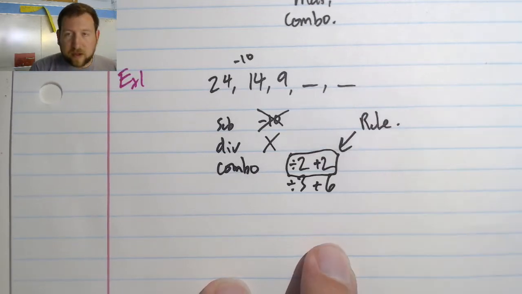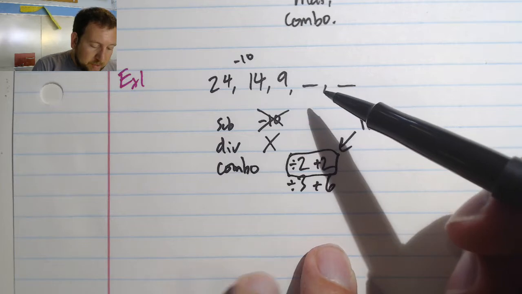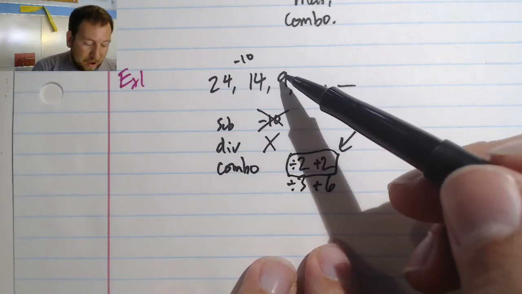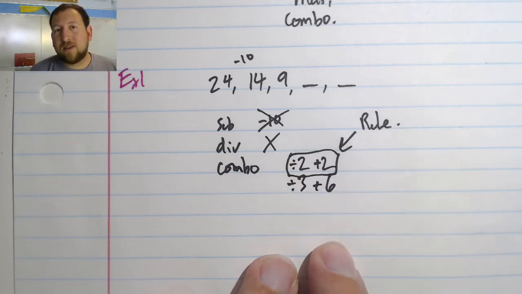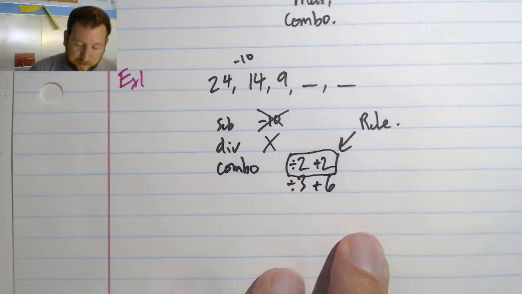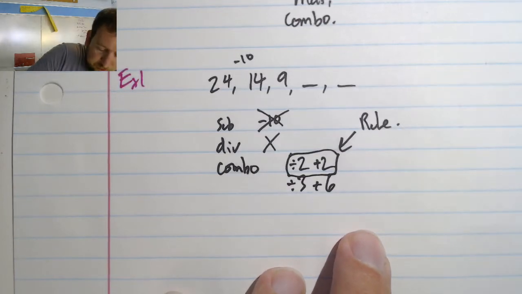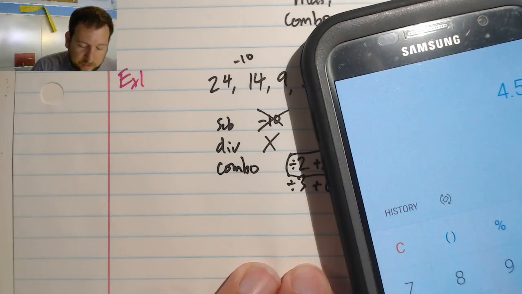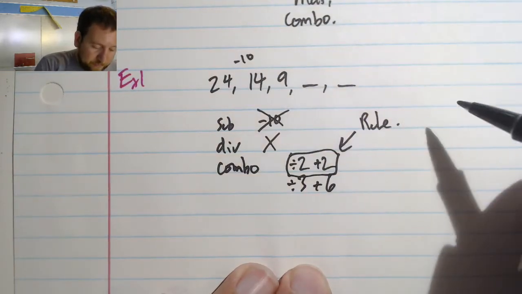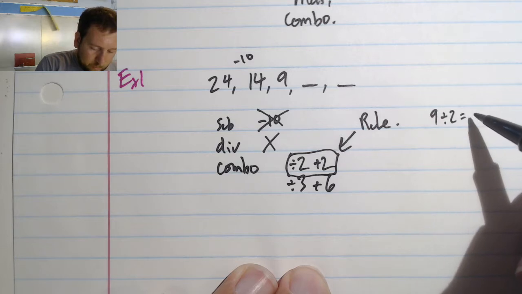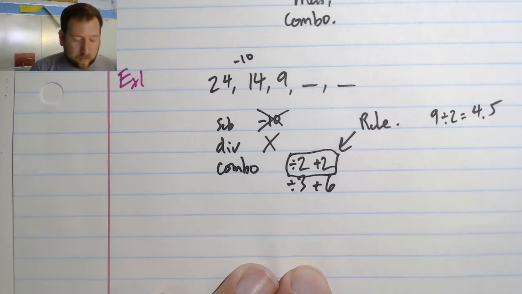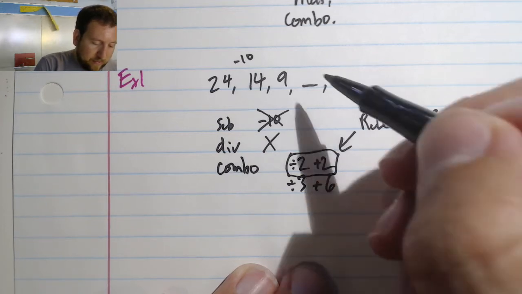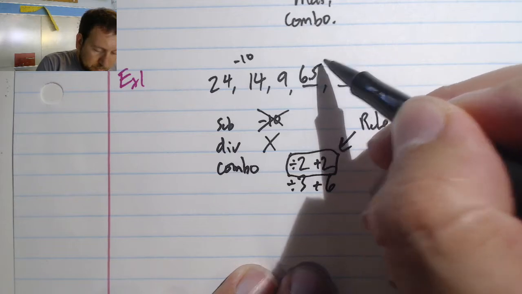Now I just need to use it to apply to these others too. Okay, so let's take a look at 9. Now here, I've got 9 divided by 2. Oh no, I can't do that evenly, but I can do that pretty easily. And if I'm not sure, I can always load up my calculator, and no shame in using a calculator to check yourself. 9 divided by 2 is 4.5. Remember, we're not done with our rule, because we also need to add 2. Plus 2 is 6.5. So our first number here is 6.5.